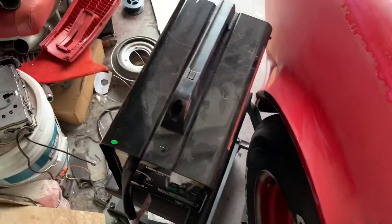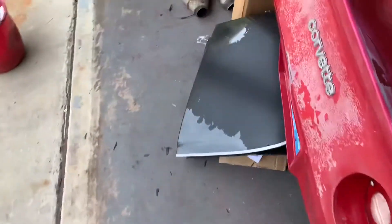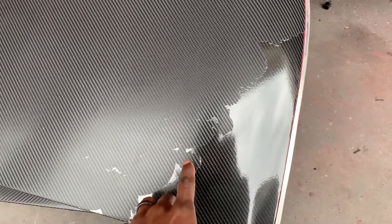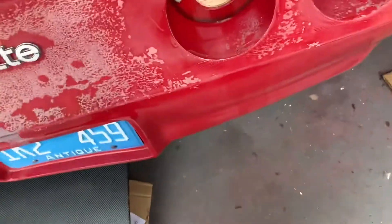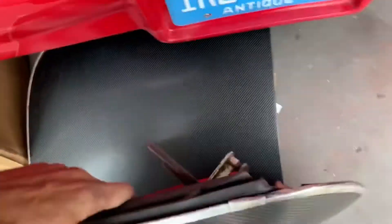It's a 1980 Corvette four speed. I used my little Harbor Freight welder, which works really well. I'm not an expert welder but I did cover the floor areas. The wrap that comes with it is a gloss wrap but I don't like the gloss, so slowly but surely I peel it off and it comes out like this — straight carbon fiber look without the gloss. I've already started sanding the car, and if I clean that up it'll be quite nice.